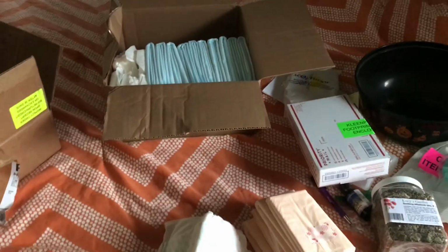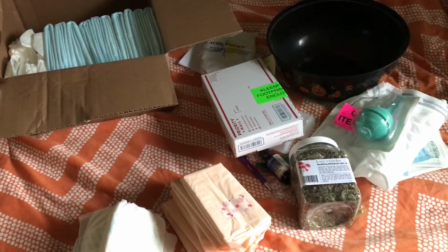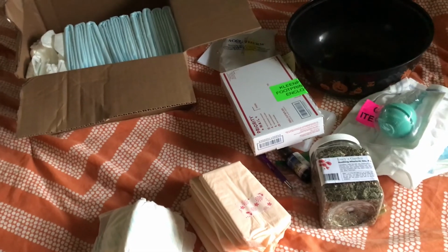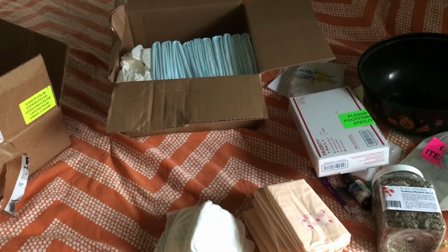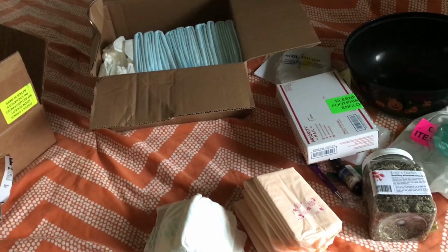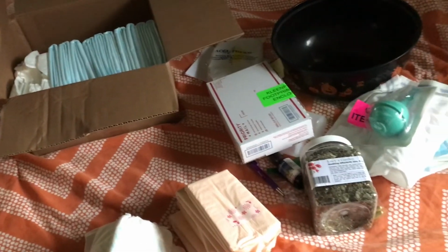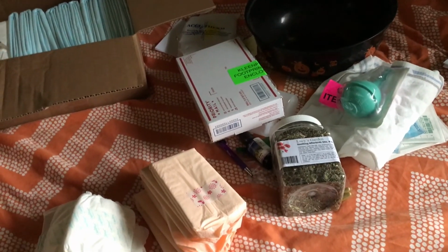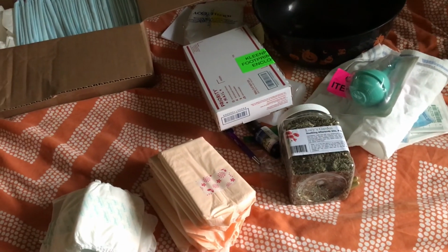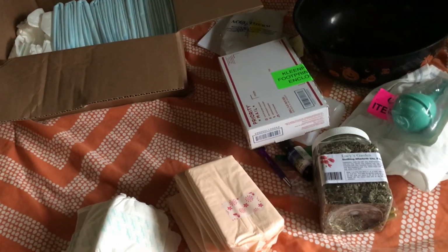But yeah, there's our home birth kit and kind of what that looks like. And I don't know, it might be helpful for someone or for anyone that's curious to see the kind of stuff that you have. And then of course your midwives, if you choose to have midwives attend your birth at home, they bring their own supplies like Pitocin and oxygen and things of that nature. You know, their own emergency supplies and suturing equipment and all that good stuff.